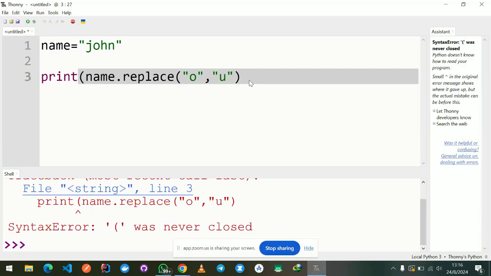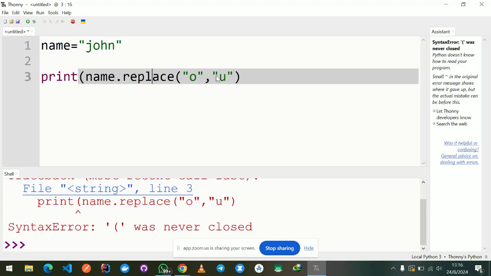Like I said, everything that you open, you need to close. As you can see, I've opened this bracket, then I've also opened another bracket here. I've opened a quote and closed it. Then this is the second argument. Like I said, replace accepts two arguments.